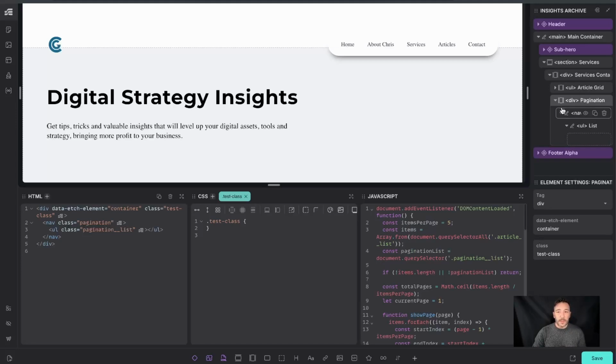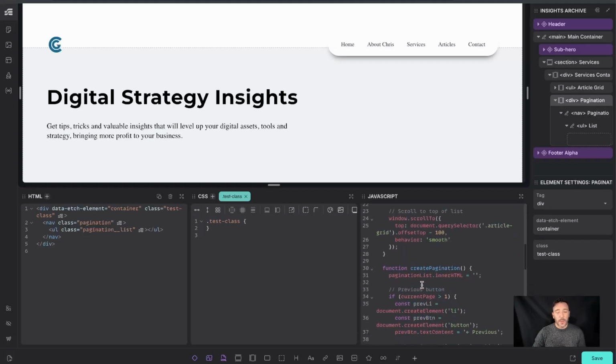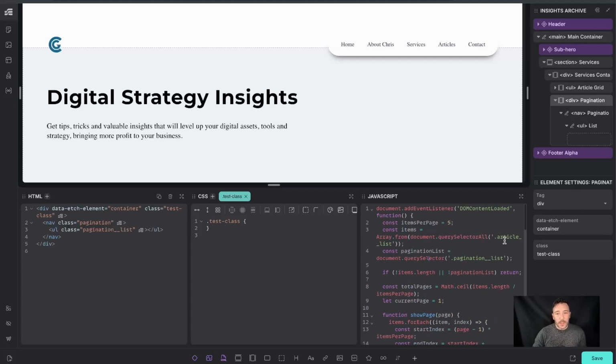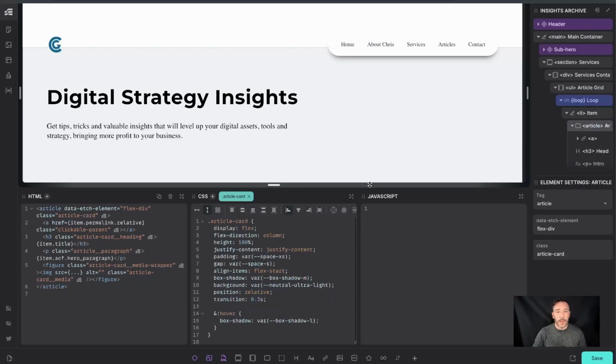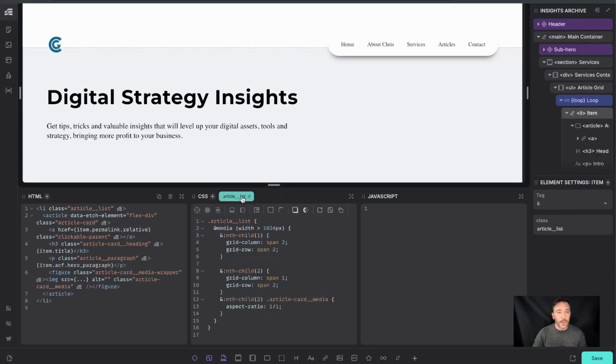And then what you need is the JavaScript. Again, this is on the blog post. The important thing to remember here is that it's targeting the class article list. So if you want to change that class, then you obviously need to change that in the code. You could do that with AI, just ask it to replace. But obviously, that's the class that I have. Where is it? On the list item. There. Okay, so it's on the list item that I'm looping through, and you just need to make sure that class is the correct one for the code.